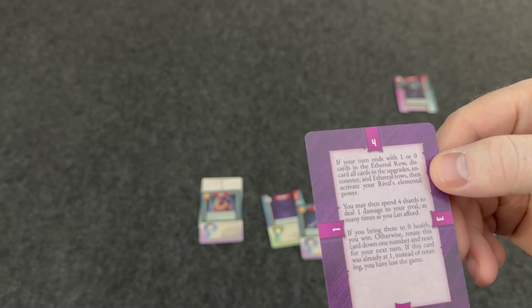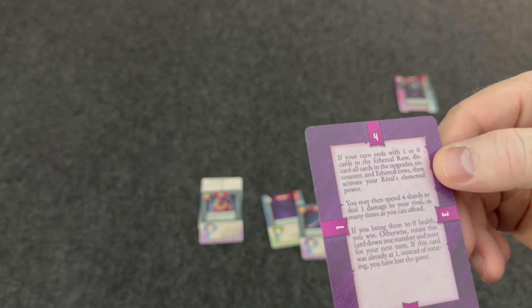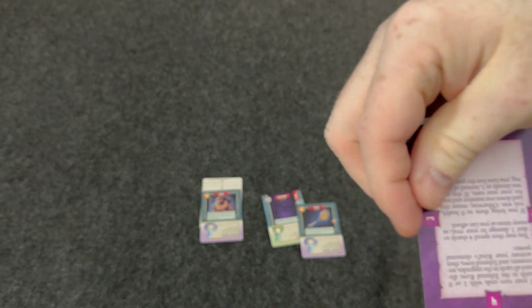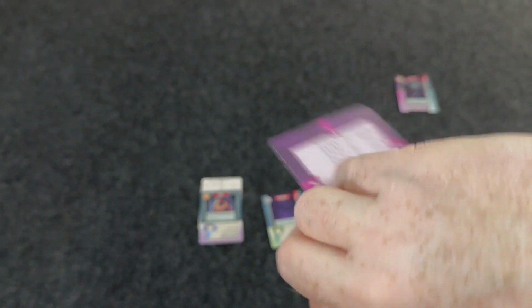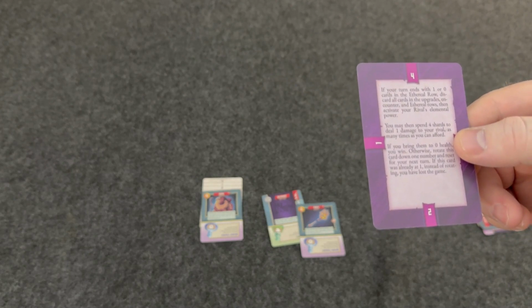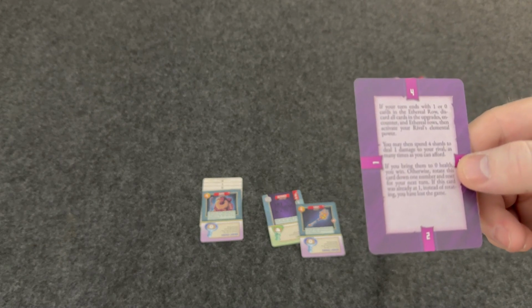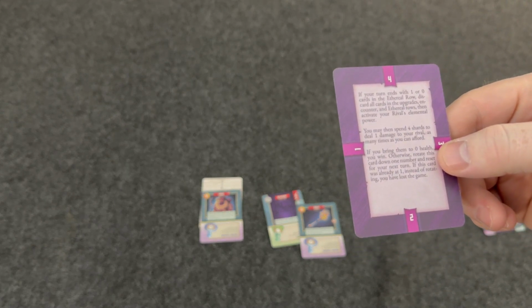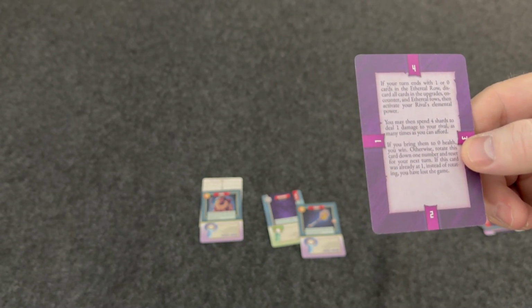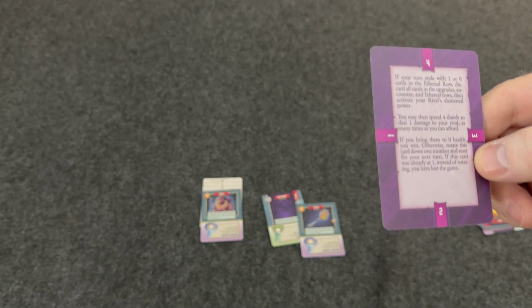If your turn ends with 1 or 0 cards in the ethereal row, discard all the cards and you'll do a reset. And then you're going to turn this card to a 3. Then you'll turn this card to a 2 the next time, and then you'll turn this card to 1. You may spend 4 shards to deal 1 damage to your rival as many times as you can afford, which is going to be very important. If you bring them down to 0 health, you win. Otherwise, rotate this card down 1 number and reset for the next turn.